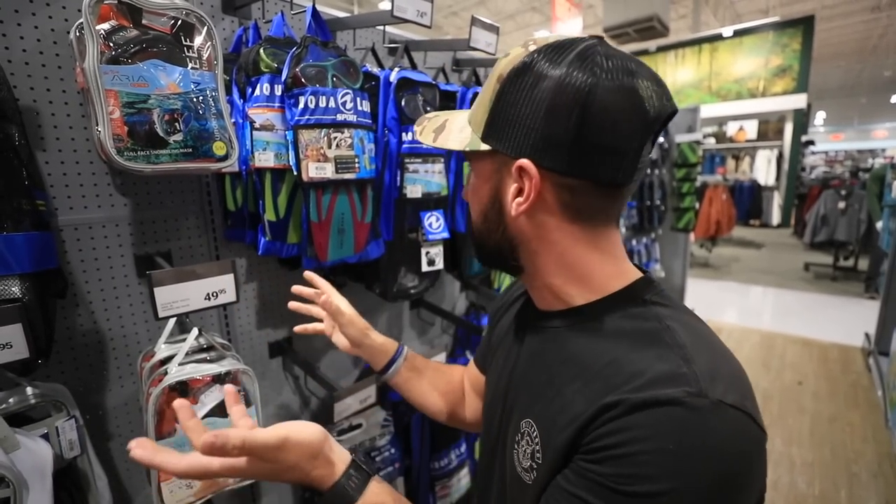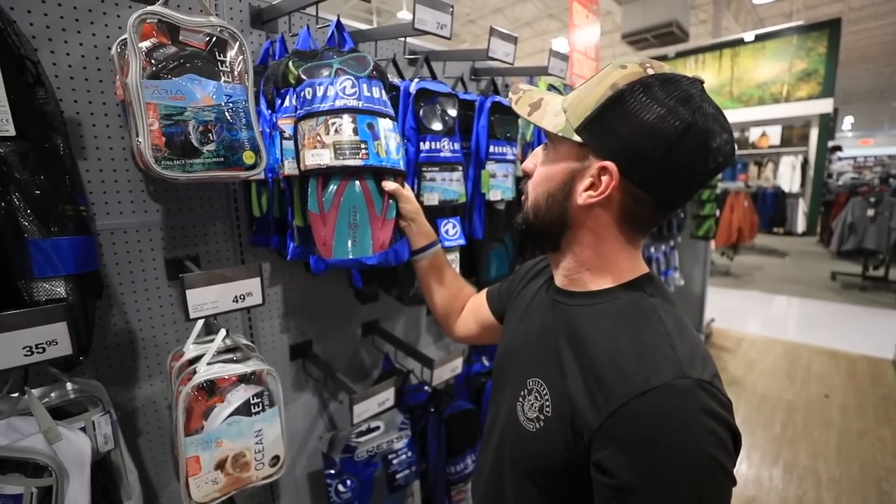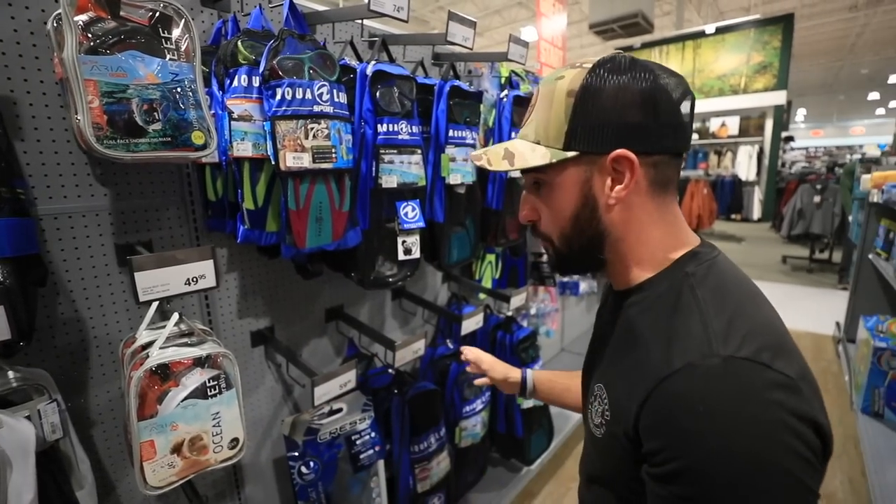We made it to the water section at Dick's and let me tell you, they've got a plethora of the good old mask, fins, and snorkel setups. It's like the typical setup — you got the good old kits. Believe it or not, I got my very first kit at Dick's Sporting Goods. It was in Georgia — a blue US Divers kit — and that's what I started with. I remember Trish and I even spray painted our fins. So we're starting off good here.